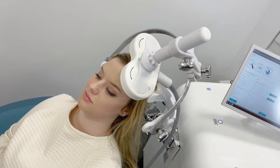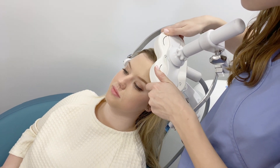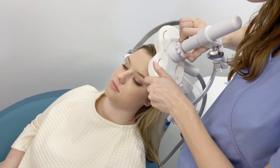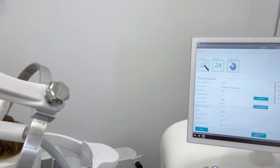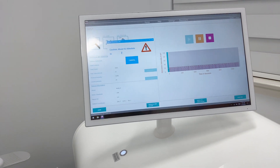The actual treatment location is further to the front of the head. During the initial session, the ideal spot will be determined with the Apollo TMS therapy system. It is not necessary to wear a cap for subsequent TMS sessions. Please consult a psychiatrist if you are interested in TMS treatment.